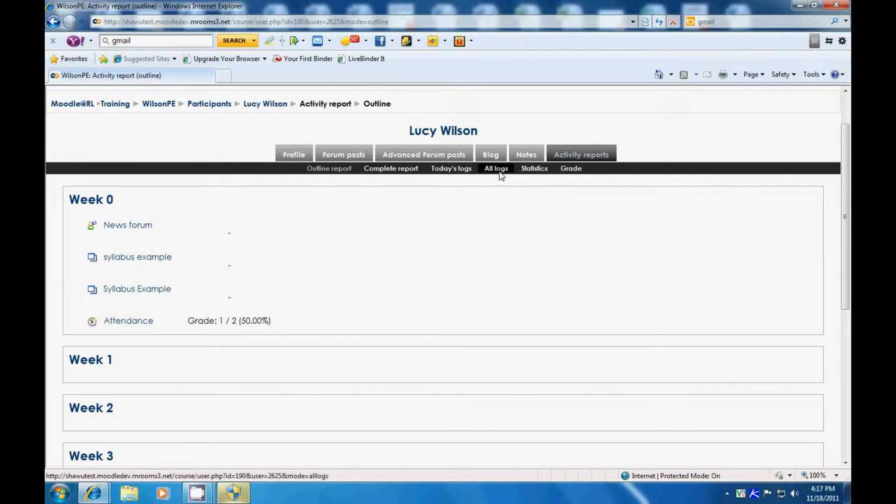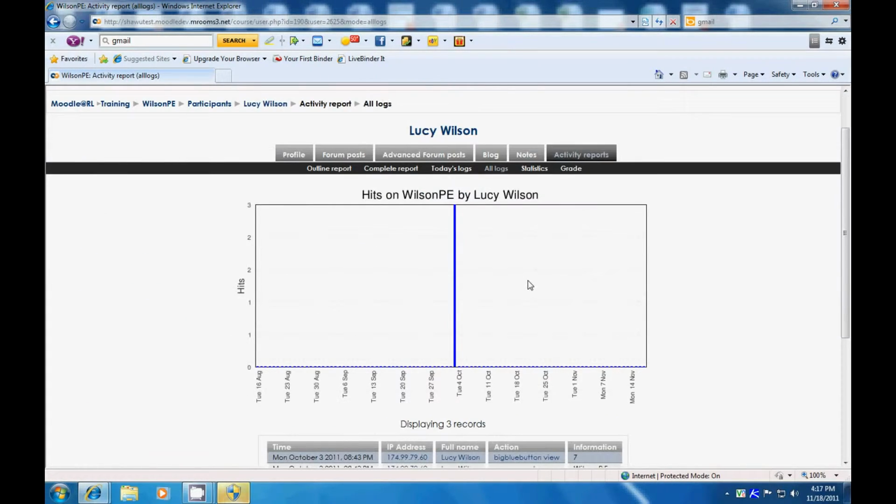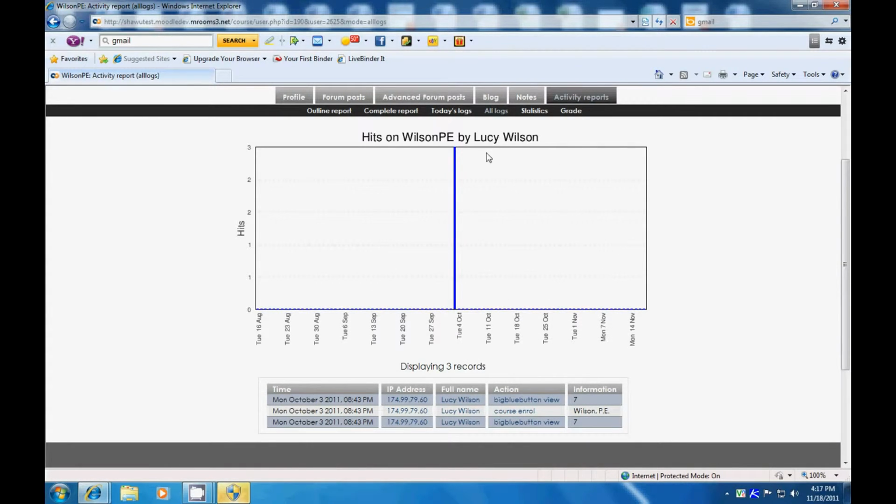Click all logs. Now I have a report for her activity. I'm going to see when she logged in to the class. I am going to see what she was doing in the class. The time, the IP address, that is the machine that she is using, the full name, the action, and the information.